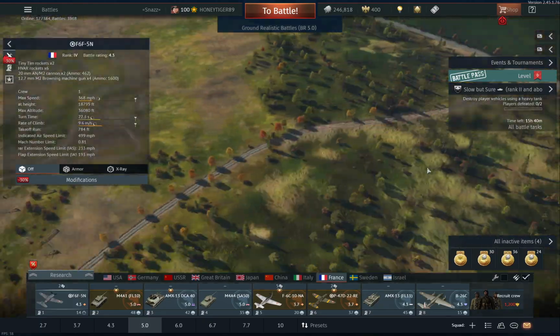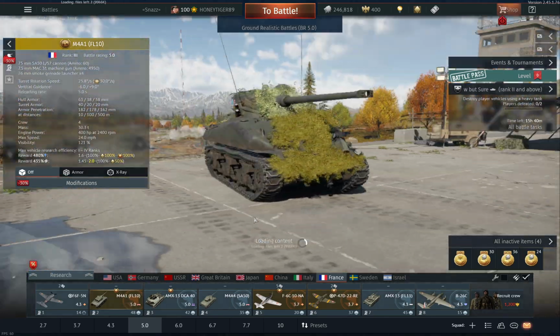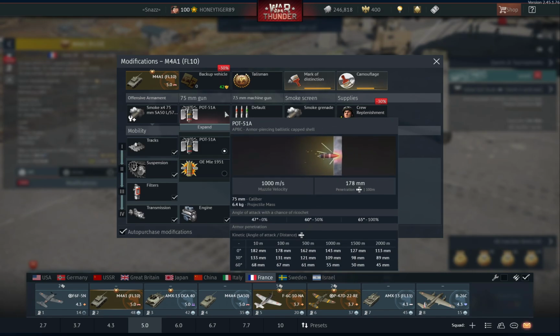In other words, I probably would go for a higher vehicle like this, which is the M4A1 FL10. This is rank 3, 5.0, which has a 75mm cannon, which is an auto loader. And it does have AP rounds, which is the solid shot basically, with a 178mm cannon.